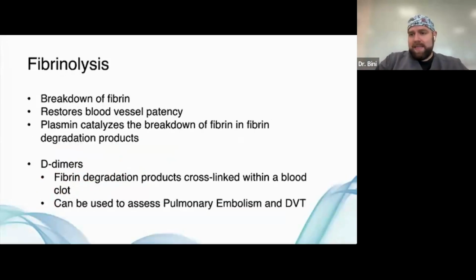And then after the clot is done and the vessel is repaired, there is fibrinolysis. That's the destruction of the fibrin. They break it down, and the vessel goes back to normal patency. This breakdown of fibrin is catalyzed by plasmin. And then there is the production of the D-dimers, right? The fibrin that gets destroyed releases the dimers into the bloodstream, and those can be measured. There are some companies that offer measuring the D-dimer on their blood work that you can send out. That can be used to assess pulmonary embolism, for example, deep vein thrombosis and that stuff. It could be a useful tool to gather that kind of information.